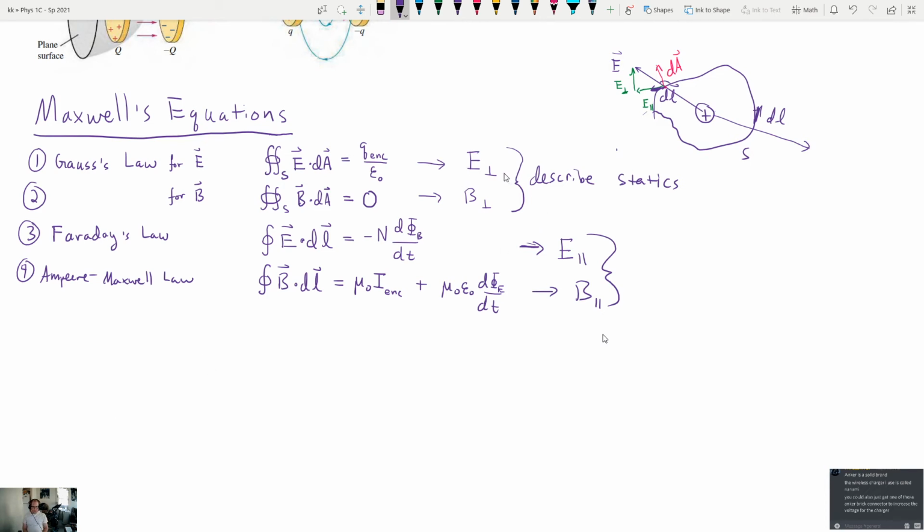So since you can describe perpendicular electric field, perpendicular magnetic field, parallel electric field, parallel magnetic field, you should be able to describe any electric and magnetic field that's produced in any way, whether it's produced by electric charges, magnets, changing magnetic flux, changing electric flux, or current carrying wires. And these last two at the bottom basically describe dynamics: what happens when the fields or the charges move in time and space. Sometimes this is just referred to as electromagnetism, the combination of these two equations here.